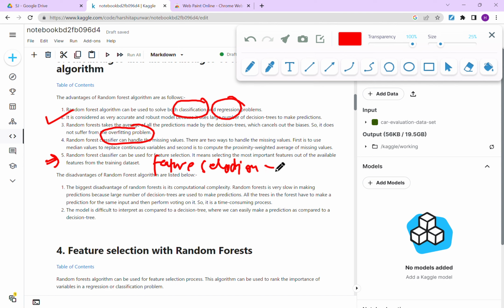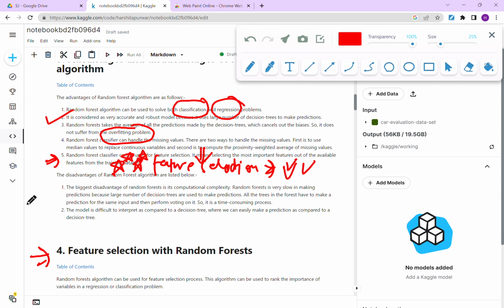Now this is very important. How does feature selection work? Let me just give you a quick intro. It's coming in the next section also, so I'll explain it there, but understand that this is very important. Feature selection is very important, because not every algorithm provides you with the facility of feature selection, but random forest does. And most of the bagging and boosting techniques, mostly bagging techniques, can be used for feature selection.